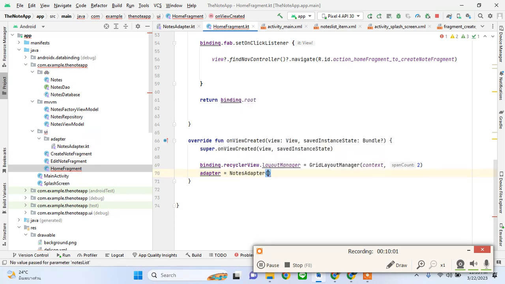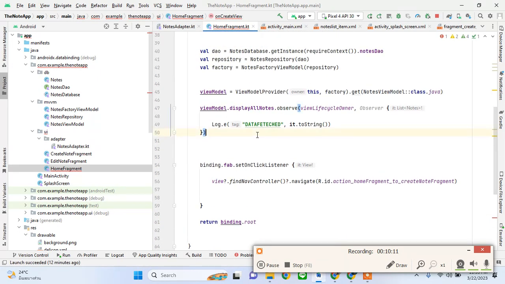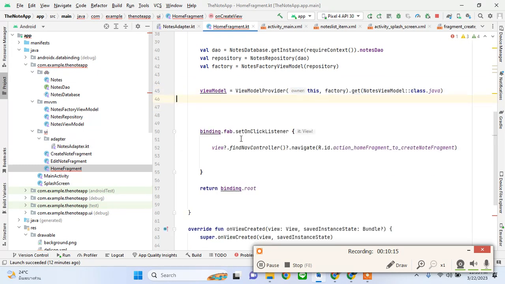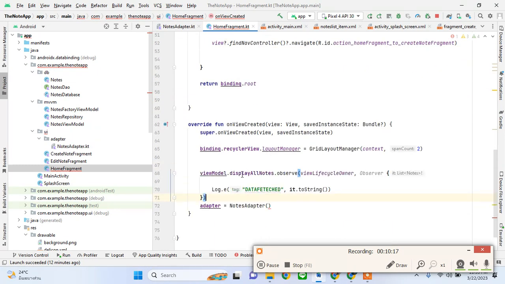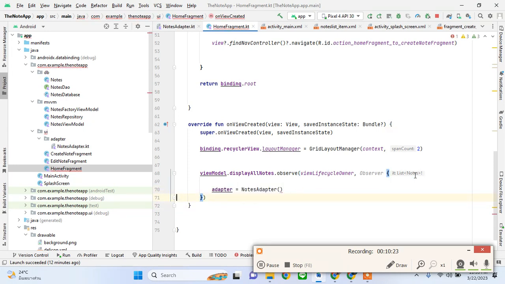This is expecting a list in here, right? So I'll get the view model and maybe just use this method, and put my adapter inside. Here we are already getting a list because we are observing it from the view model.